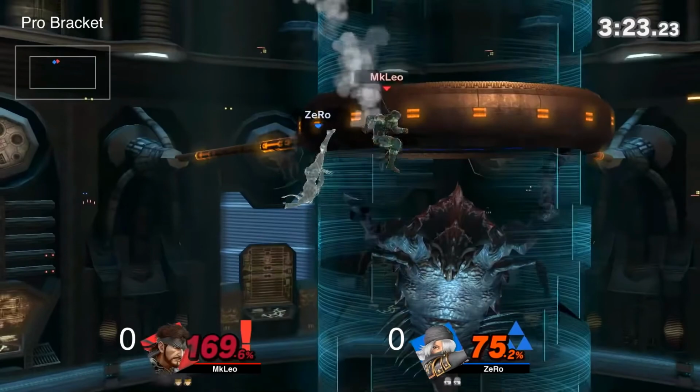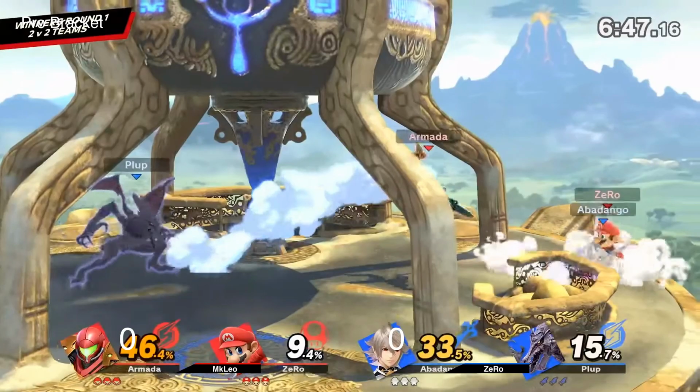Okay, so now I think I need to do it for doubles as well as singles. So let's have a look at what happens when I change the overlay to doubles.